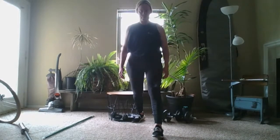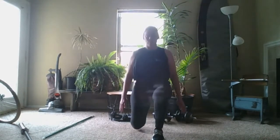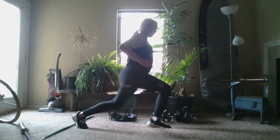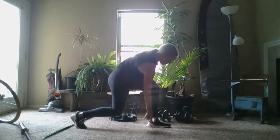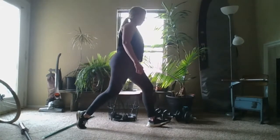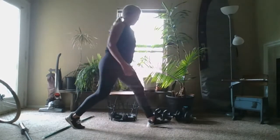Get a big stance. See how this feels to go straight down, okay? Straight down. See how far you can go. I don't want you going forward. We go down. We don't lunge forward. We go down, power up. Power up through that heel and the midfoot, down, up, even the little ones. Let's just do 5 more. I just almost lost my balance. Awesome. Okay.